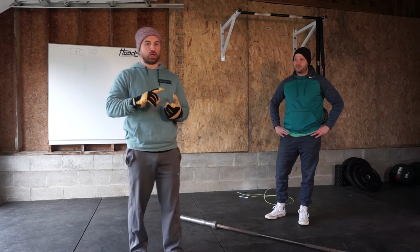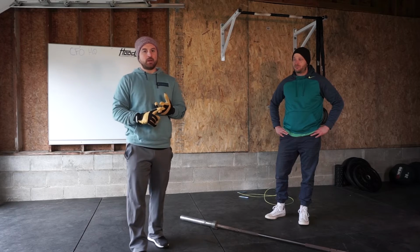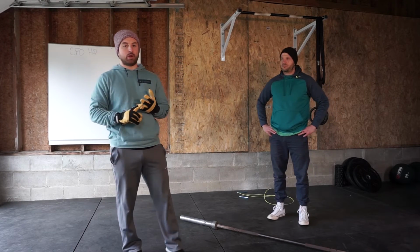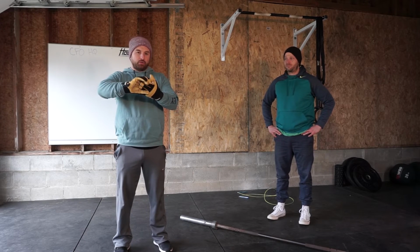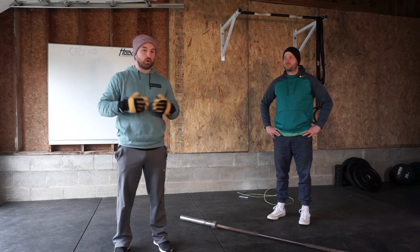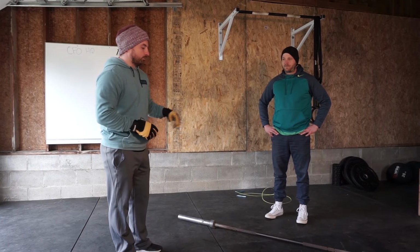So there's the burn of hypertrophy, there's the burn of lactic acid buildup and accumulation, and then there's the burn of high heart rate, high respiratory rate, okay? To me, spicy is when all three of these come together. So you get the burn from all three, and this one is going to be spicy, okay? So two movements here to deal with.